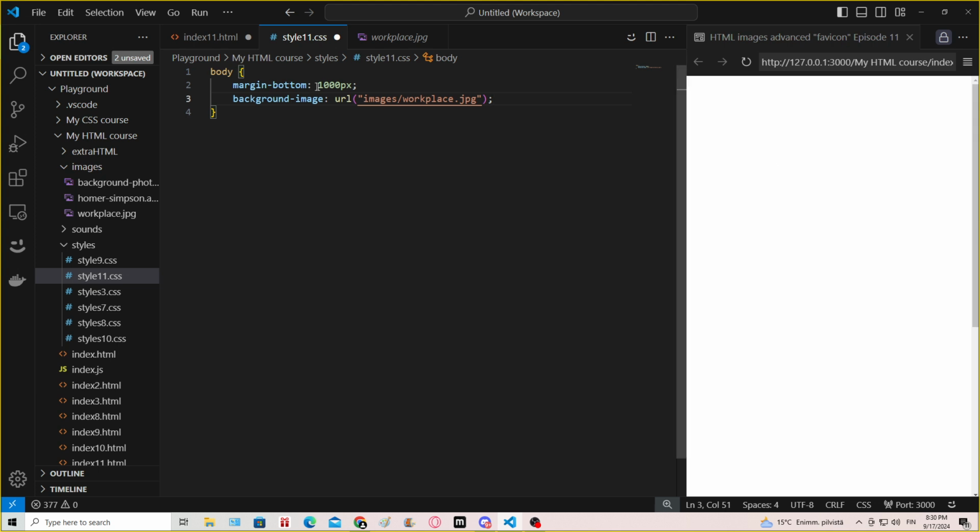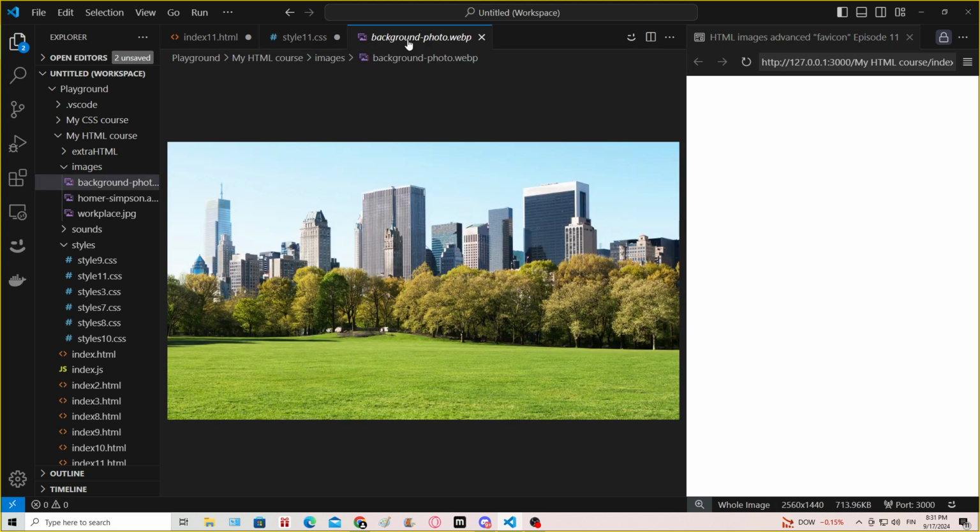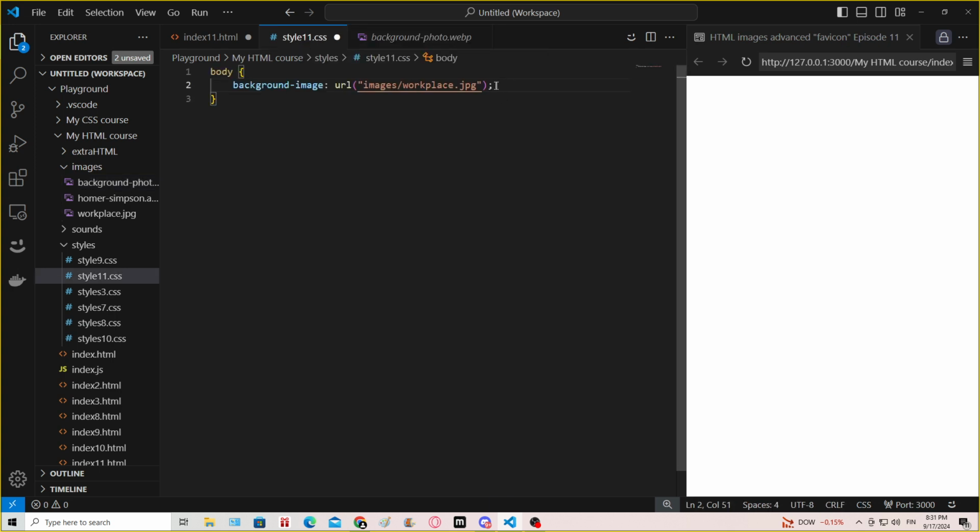Except it's not loading in for some reason. Let's remove the margin. Okay, this is weird. Let me check it out. I'm gonna try to use a different image from a different lesson.